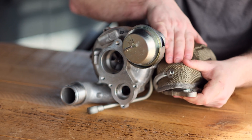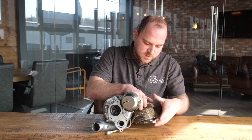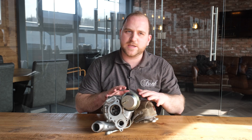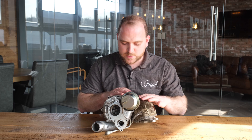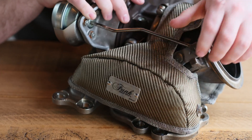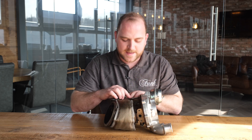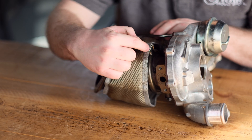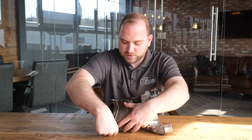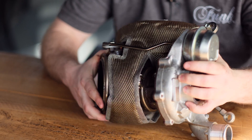You can now manipulate the blanket to get it sitting a little bit nicer. First, try to maximize coverage on your manifold section by pulling it down, then move to the rest of the blanket making sure nothing's in the way of the actuator arm and everything's sitting as it should. Make sure the turbo blanket is nice and parallel with the side of the turbine housing — that should nicely line up with the flange on the exhaust exit, and that's it. You're set.